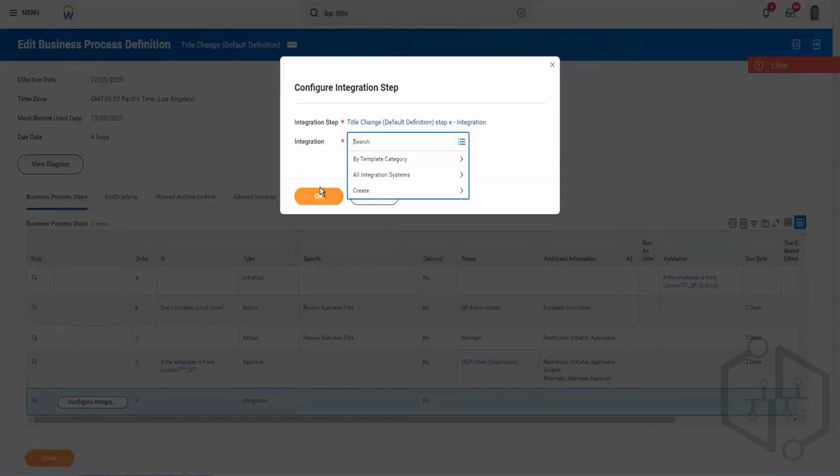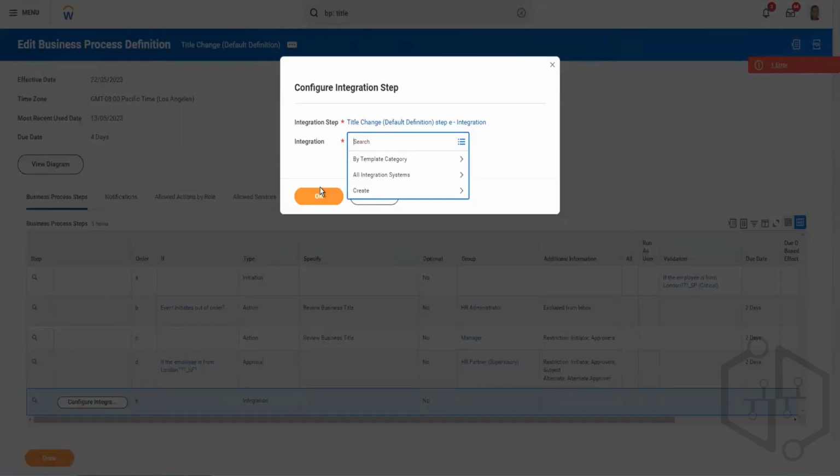So the best case would be that I would want to apply the worker prompt so that whatever business process is running for this particular worker, the same worker can be passed into my worker report as a prompt, so that when the business process gets completed and when the integration gets triggered, the integration will be by default triggered for that particular employee for which this business process was triggered, so that my report will run for each worker whenever the business process has been triggered for workers.